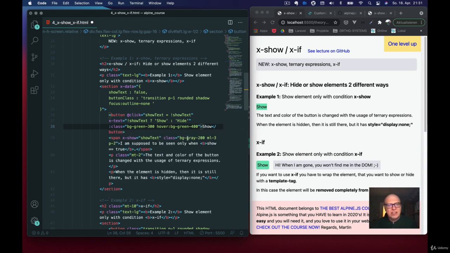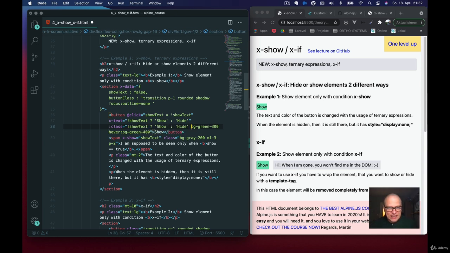And then we will evaluate again a ternary expression. And it will be very, very similar to what we did up here with the x-text. Let's maybe just copy this. I'm gonna copy it, this ternary expression. So Command C and put it here before this BG Green 300.